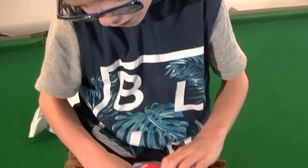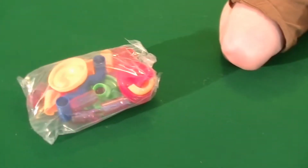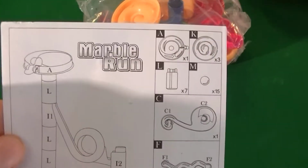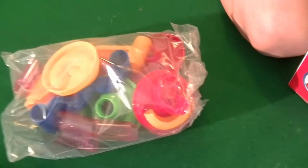What's in here? I think he's got the first one he's opening up. Get all the pieces out. And that's it. Okay. And a bit of instruction booklet. And this is what we're doing next. We're going to try to make a big one out of these two together. Okay. Let's set up this mini Marbulous and see how we go.